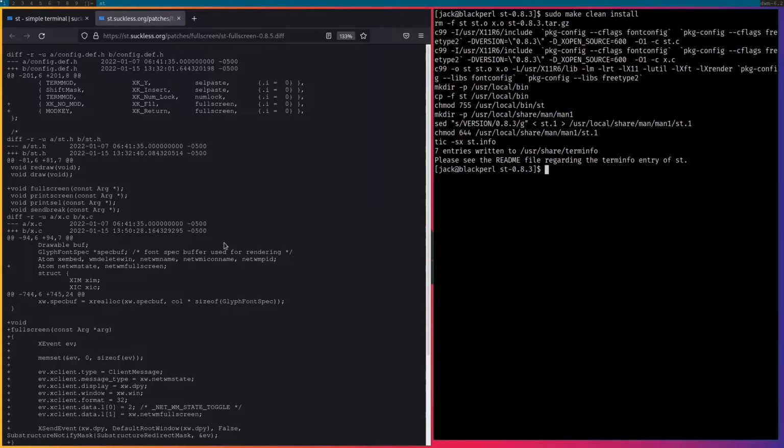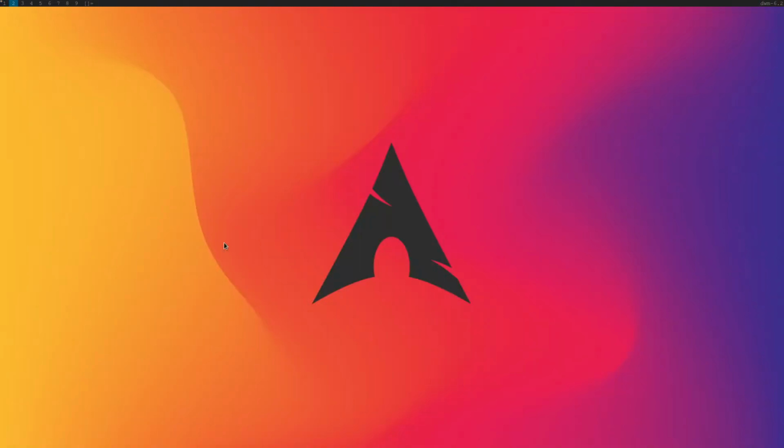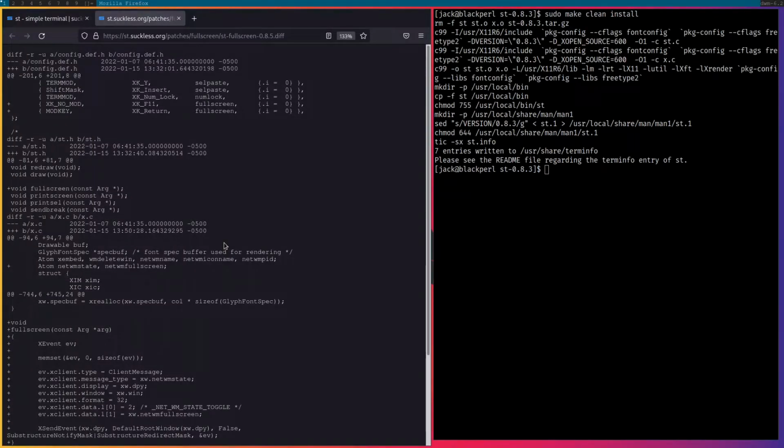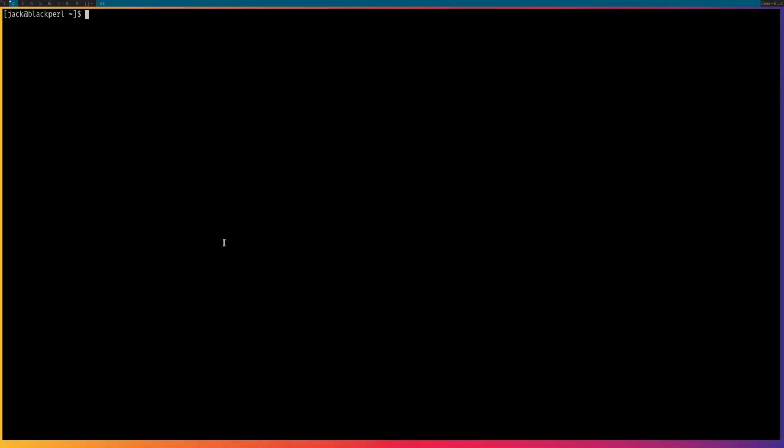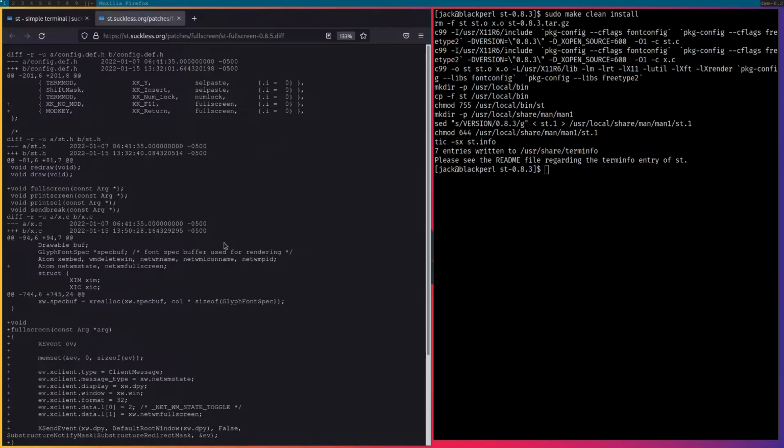Let's close this one. Let's go to the second thing. Let's restart and let's go to the second workspace. Let's open up a new terminal, and when I do F11, okay, nothing is happening. The function key F11 is not working. When I press on it, for me it shows a tilde symbol. Okay, so now the patch has been removed properly.